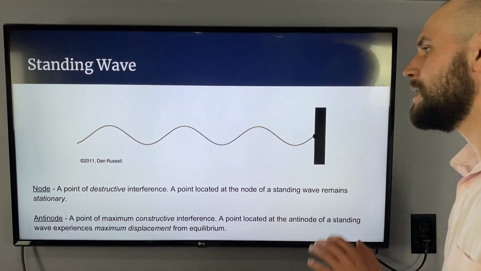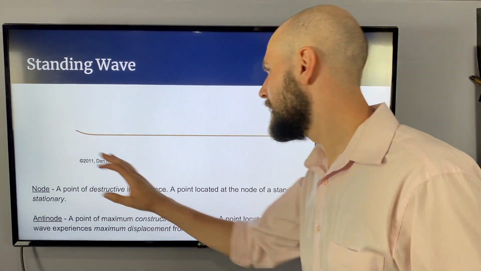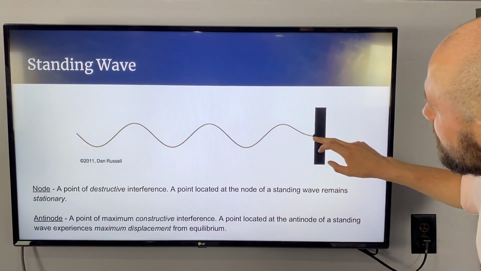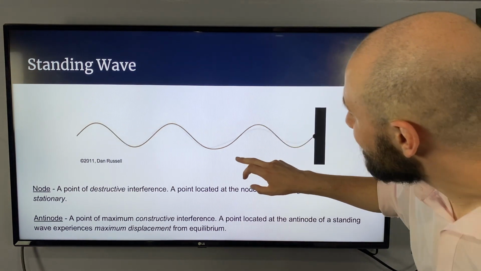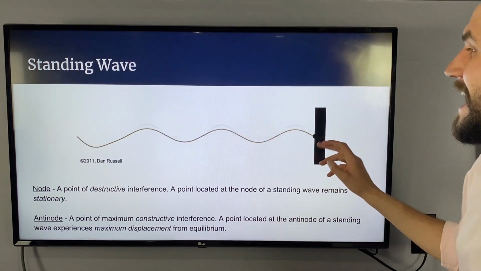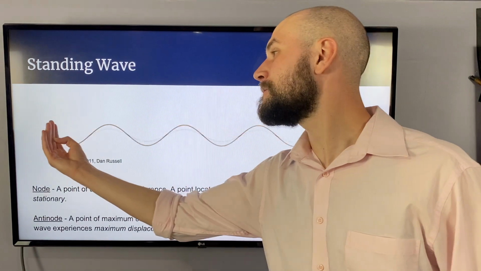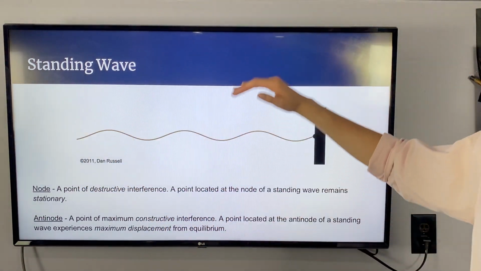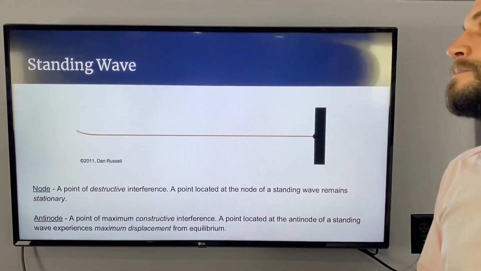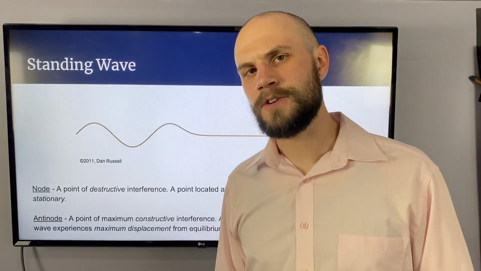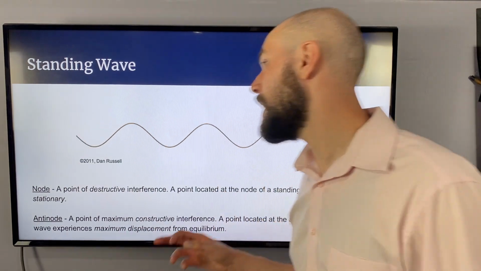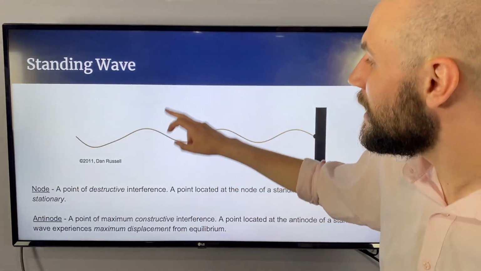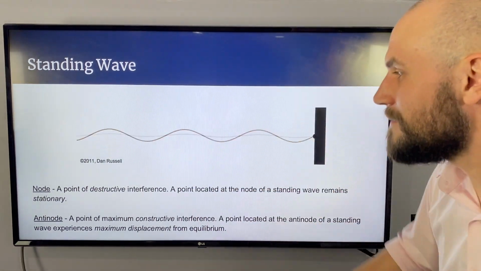So check out this animation when it resets. We have this string, and we send a wave into the string. Now we learned when this wave hits this fixed boundary, it reflects and it inverts. Now that reflected wave interferes with the incoming wave. That wave is still coming in, and we end up with this standing wave pattern. That's the most common manifestation of standing waves, this reflection off two ends. We send the wave in, it reflects back, and it starts interfering with the incoming wave. And then you end up with this standing wave pattern.